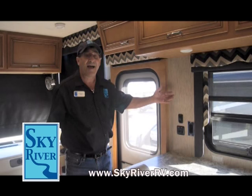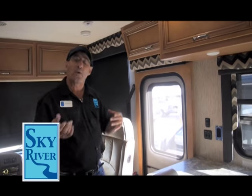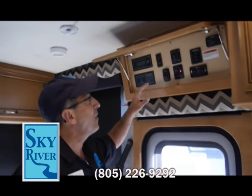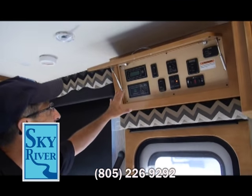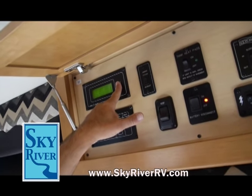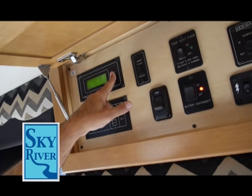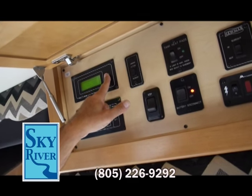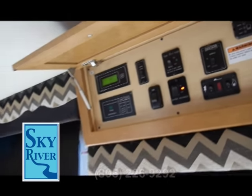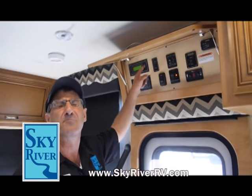That thicker sidewall means better insulation — it's going to keep you warmer when it's cold outside and cooler when it's hot outside. Just another thing you'd expect from the best of the best, and that's what Newmar is. The control panel above the door puts everything at a finger's touch — one button gives you a digital readout of fresh water level, LP quantity, gray tank and black tank space, chassis battery voltage, and house battery voltage. Once you get the hang of RVing, you'll really appreciate that.